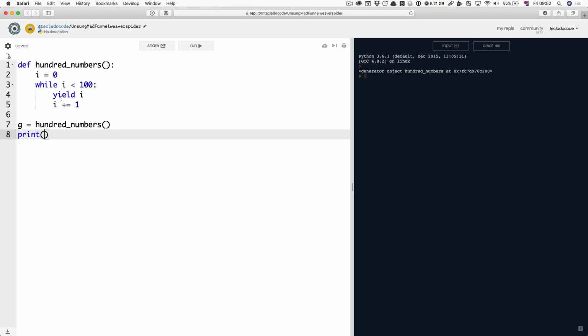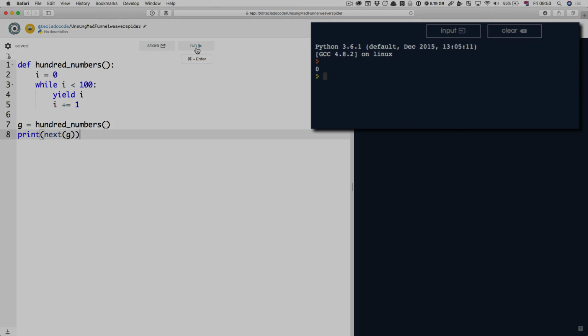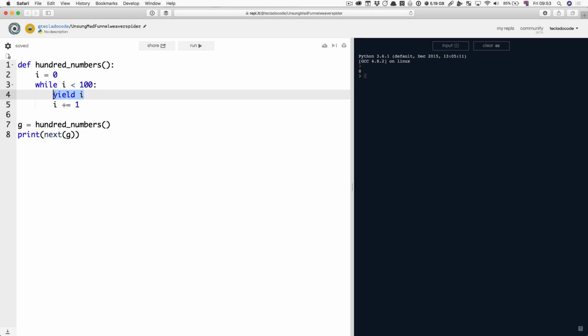Notice that when you initialize a generator, like so, it doesn't run the function. It starts at the very top without running at all. And when you ask it for the next value, it will run up until the yield and give you whatever value you've yielded. And the way you ask it for the next value is you don't run the function again, but you say next of g. So next is a built-in function that affects generators, and it tells it to go up to the yield. Okay, so if we run this, you can see now we get 0, because that's the very first number yielded.